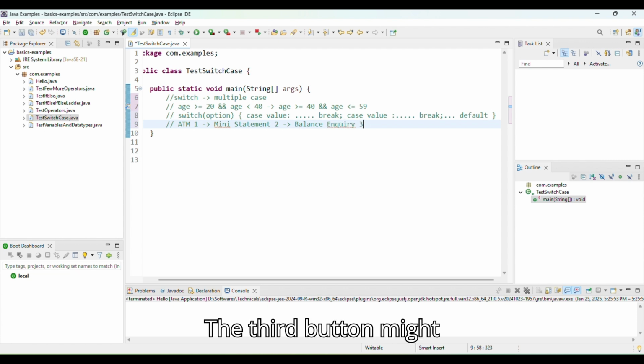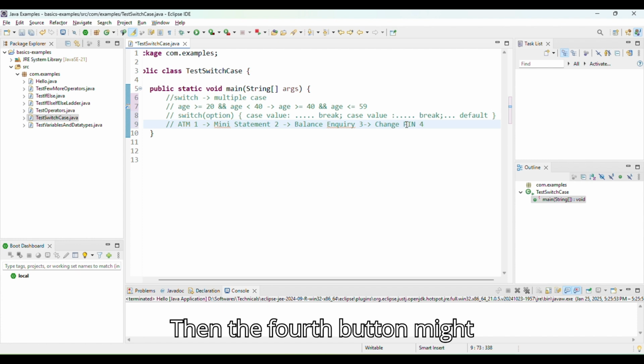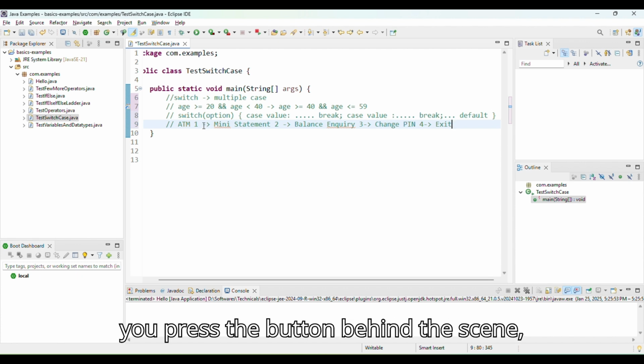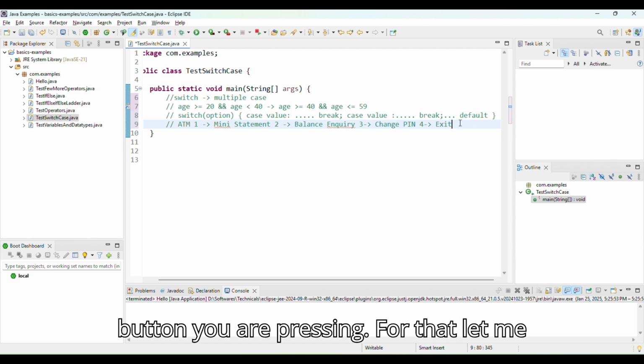The third button might change the PIN of your ATM. Then the fourth button might exit. So these are the four options you have. And if you press a button, behind the scenes it might generate these values 1, 2, 3, 4 based on the button you are pressing.